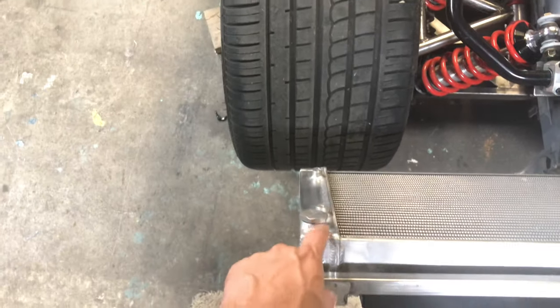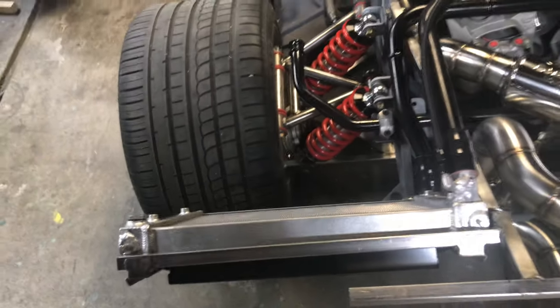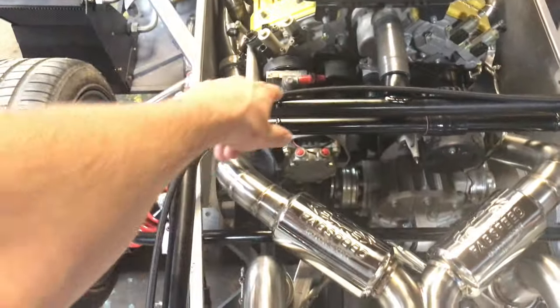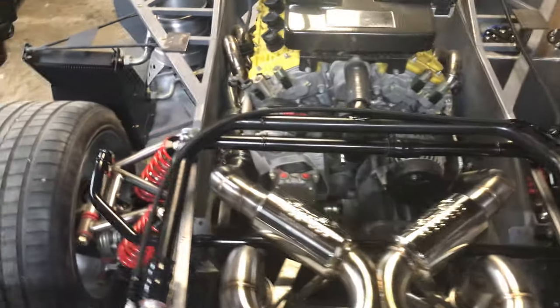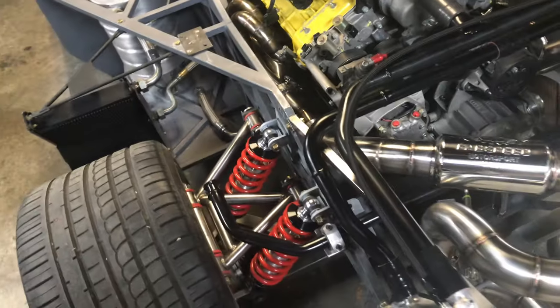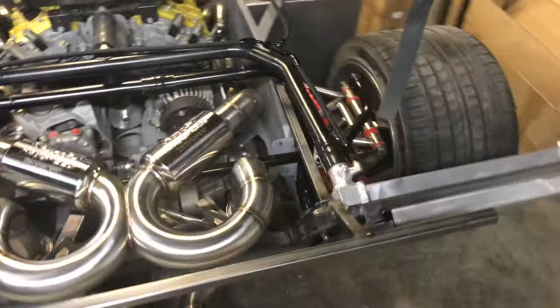These tanks are two inches — on an OEM one they're one inch — so the radiators sit one inch inward on each side, a total of two inches. That changed my pipe alignment, so I had to modify those. The top one was easy, just cut and shrink it. The bottom one required a bit more work — bought some aluminum elbows and rerouted it because the Murcielago chassis is a little different in the rear than the Diablo. Pleased with how those turned out; I'll repaint them later.